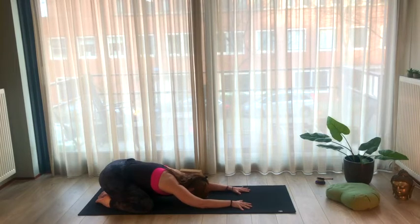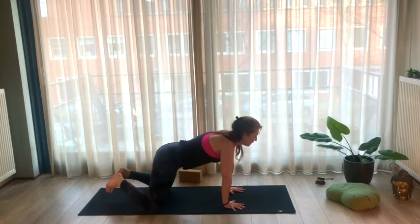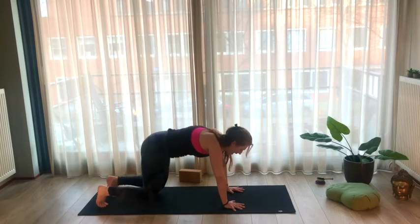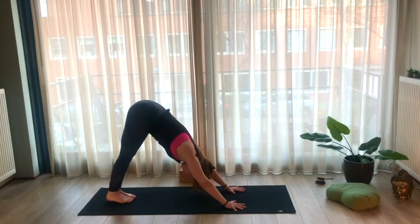Next inhale, you lift your head, your chest all the way up. And then we exhale, we tuck our toes into the mat and we close the feet into mountain pose. So bring your feet into the mat. Heels don't have to touch.